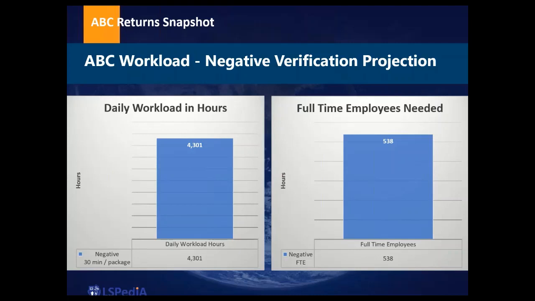I think if you use some of the data points from the European experience with FMD, it can take work. So again, when you look at the volume we have, the 2 million sale, or the 15 million saleable returns a year, potentially 15% exceptions, that translates into potentially 4,300 hours a day to resolve exceptions. That could be people in my DC, it could be centrally managed people. That's a significant amount of work. You translate that into FTEs, 540.